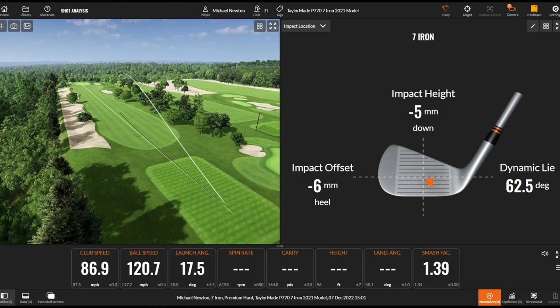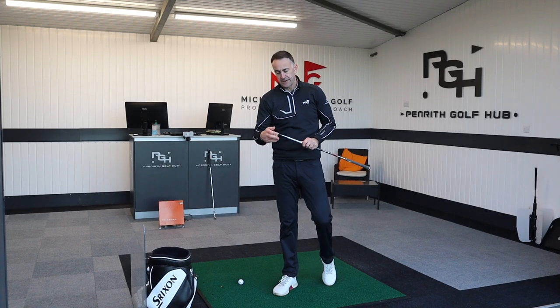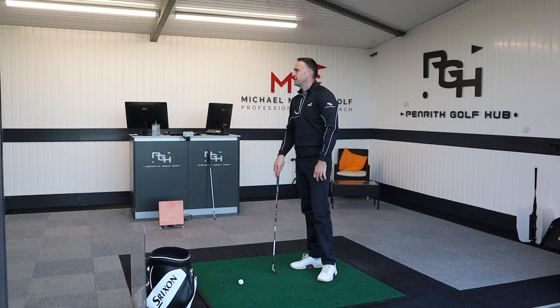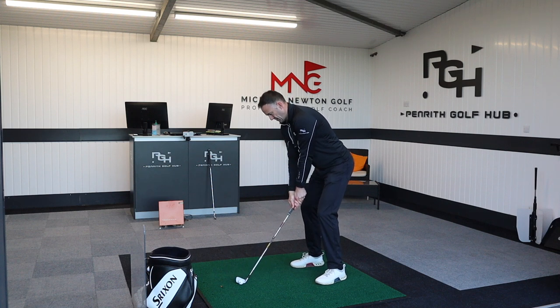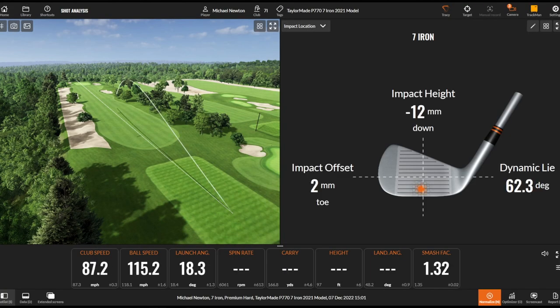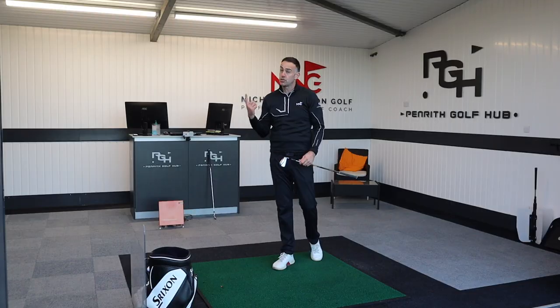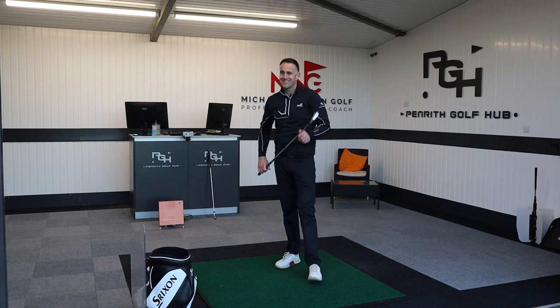Nice shot, good strike — just peeling a little bit on the right-hand side. But really all in all, it's a decent feel. I was a big fan of the 770 when it first came out, this 2021 model. It does feel nice off the clubface and gives you that feedback. It's literally about zero degrees temperature today, so those low-face strikes are just stinging a little bit, but not a bad shot considering. That speed slot in the bottom is just picking up that little bit of ball speed, keeping the distance number up.